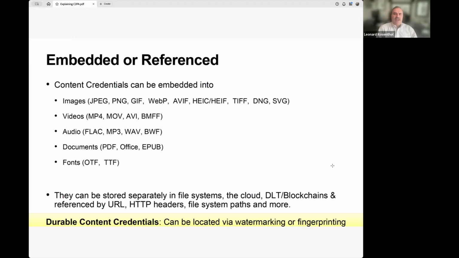So as I mentioned, the most common way for these credentials to get used is they are embedded into the assets in question. So these can be embedded into various image formats, video, audio, document, even fonts. This is actually a great example of where it's not something that we as the C2PA ever envisioned doing, but the font industry came to us and said, we would like to establish provenance for fonts. And we're like, great, we're happy to have that. And so now you can have this scenario where the font vendor establishes provenance. You use that font in, let's say, Microsoft Word in your editor, and then that information carries through when you go export as PDF.